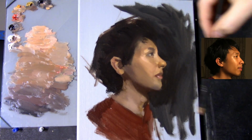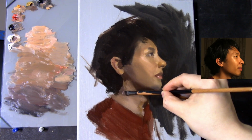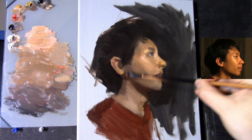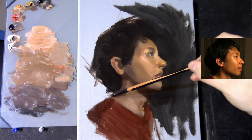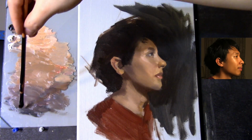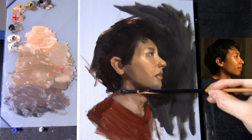And that is, I see this region of the bottom of the model's neck a little bit lighter, so I'm going to paint it lighter. I do know that in the photo reference it is quite a bit warmer. But that's the point of this painting, of this video in particular, is to show you that you really don't have to have this copy-like mindset where you're going to try to recreate exactly what's in front of you. Instead, I want you to think a little bit more of that elegance in nature and that mind and spirit duality that goes on in the artist's mind.